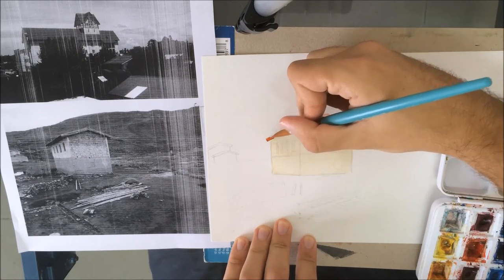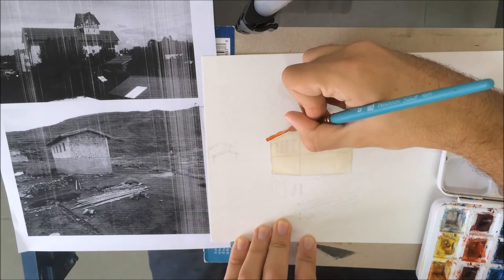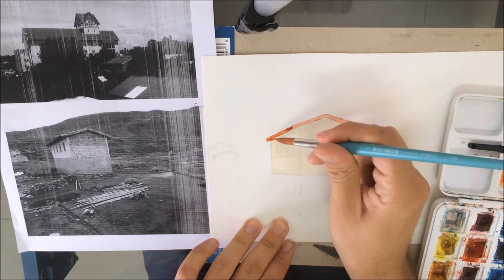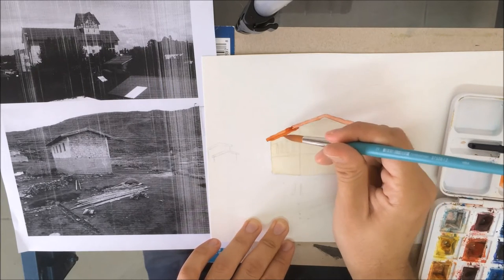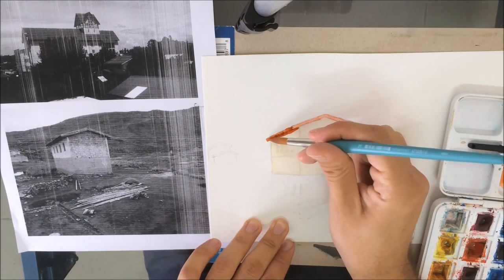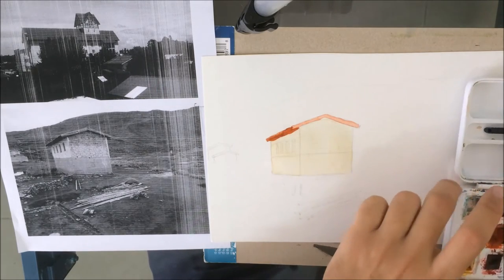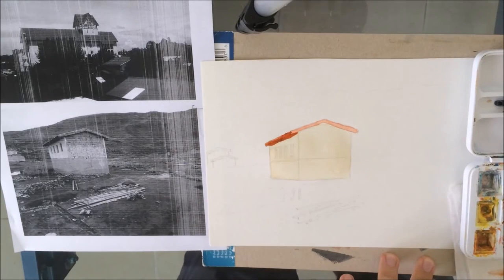So very carefully, I'm applying this color here. And also to the bottom here, it has the exact same tone, so I'll just add it in here too, as a shadow under the roof itself. Dip some more of those inside here. And I think we got it significantly darker than the front side here. So I'll now clean my brush. And we can move on to the next part here.